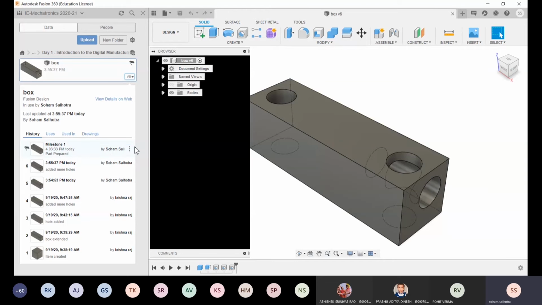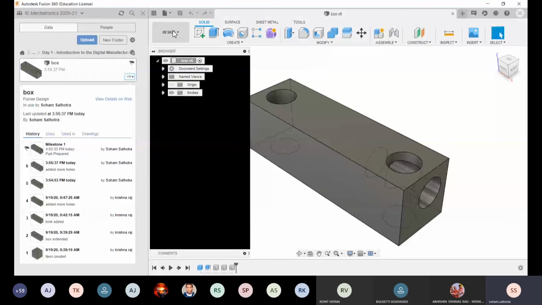So milestones are basically markers in Fusion 360 to show that this is a major version, and these can be used as reference points since complicated designs may have dozens or even hundreds of iterations, and each will be stored in a different version. In case I need to roll back to a previous version, I can go on the context menu, and since this is the latest version, it will show open and edit milestone. But if I go to an older one, it will also show promote.